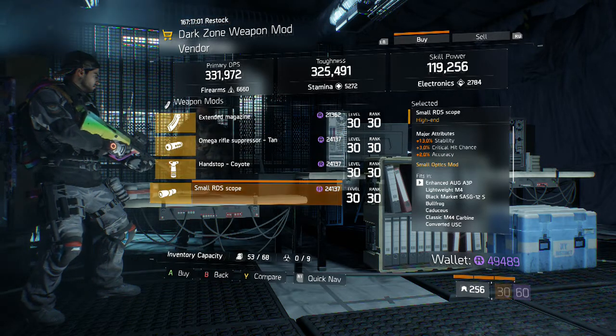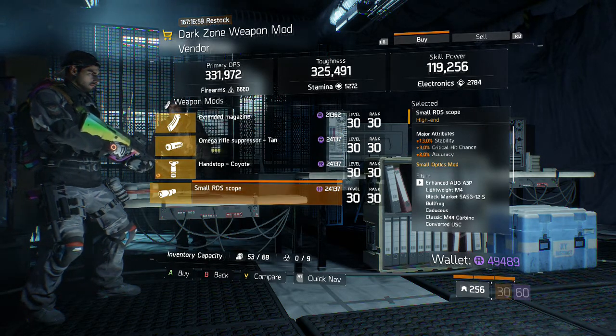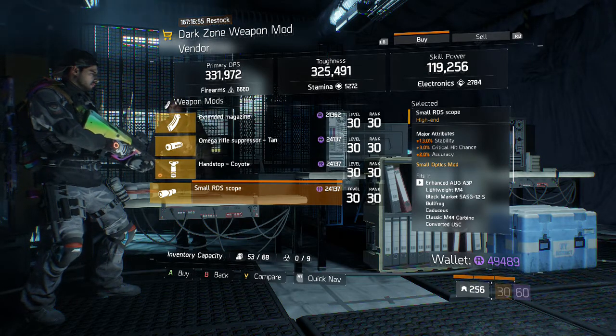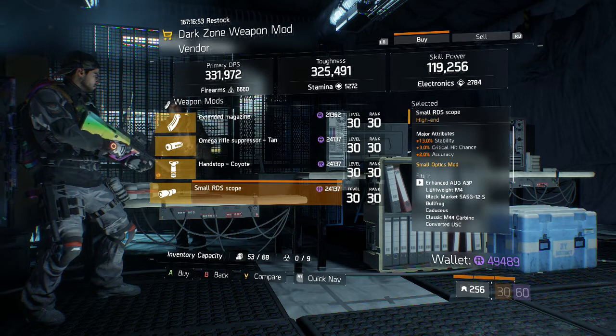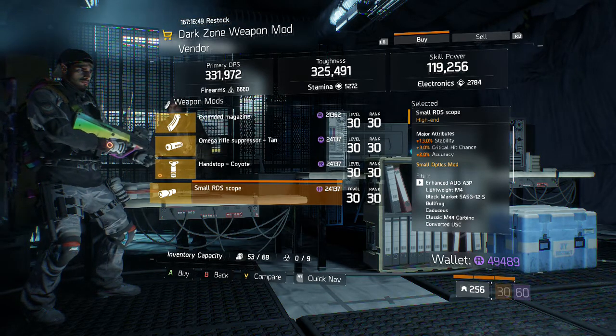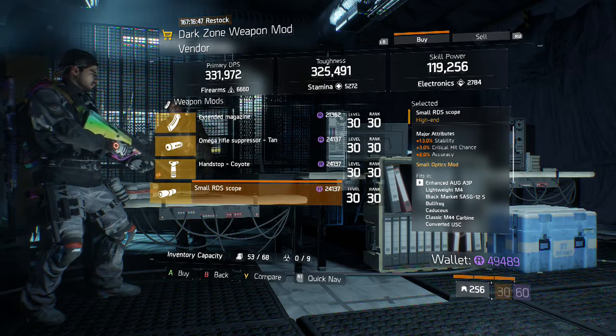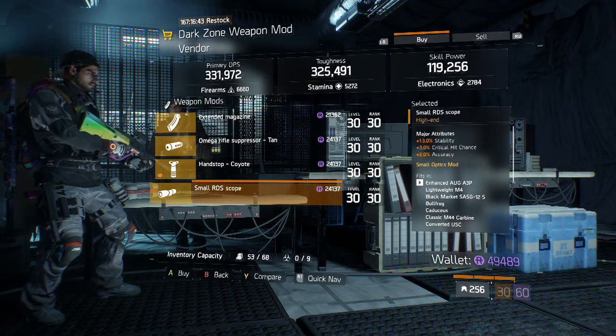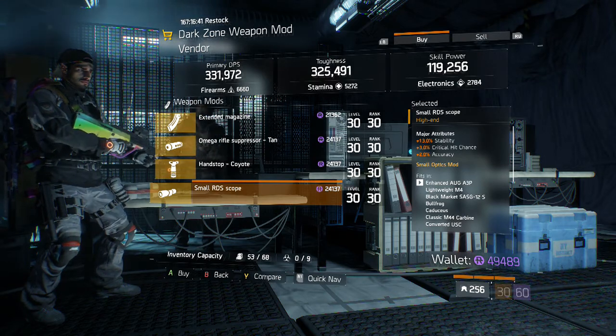And another thing to point out is a small RDS scope with 13% stability, 3% critical hit chance, and 2% accuracy. Obviously, when you're running really any weapon, for SMGs you want to try and get the critical hit damage or critical hit chance as the main stat. And on assault rifles, you want to try and get the headshot damage as the main stat. But if you are having any trouble controlling your weapon, you want to add some more stability.